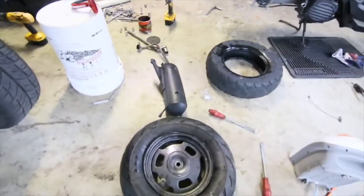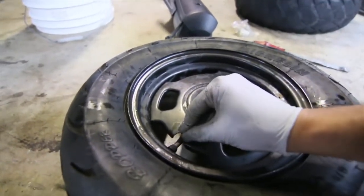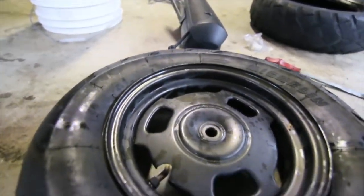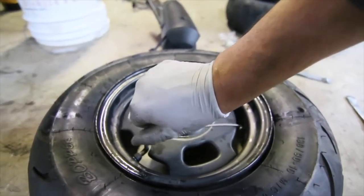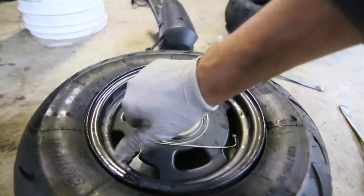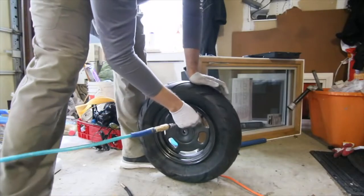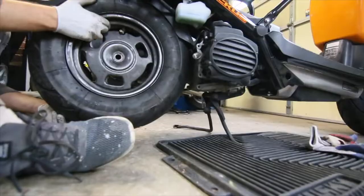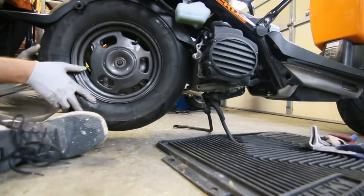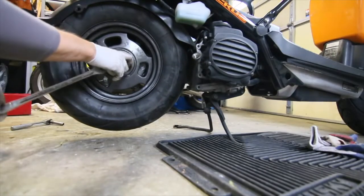Now we're just going to install the new wheel. I got the tire pretty much off and now I'm going to install the valve stem because it fell off — make sure you put a few more turns in that valve stem. The bike shop charges like $60 per tire change when it takes them like 10 minutes. If I'm able to save some money, why not? There are two pops — hit one side and then the other, make sure your hands are in place. It's on there already; it just doesn't get easier than this.